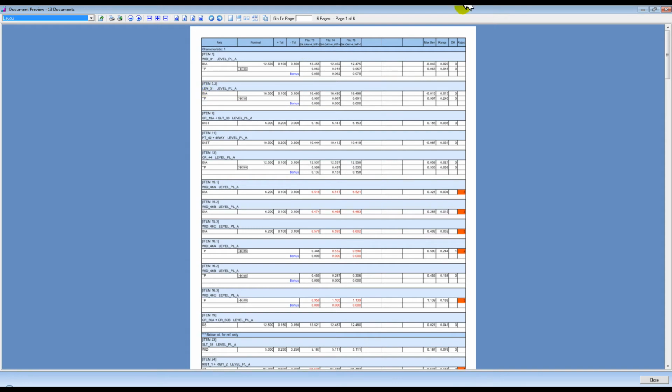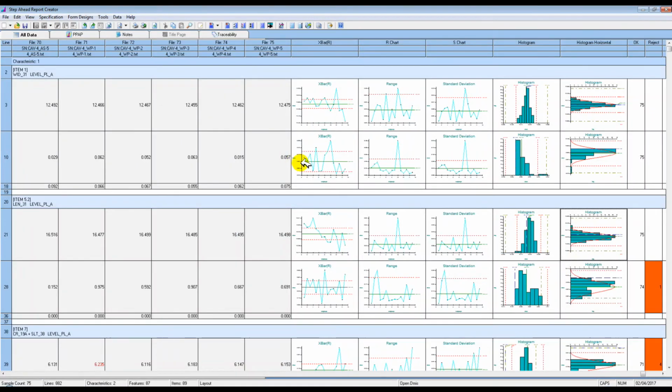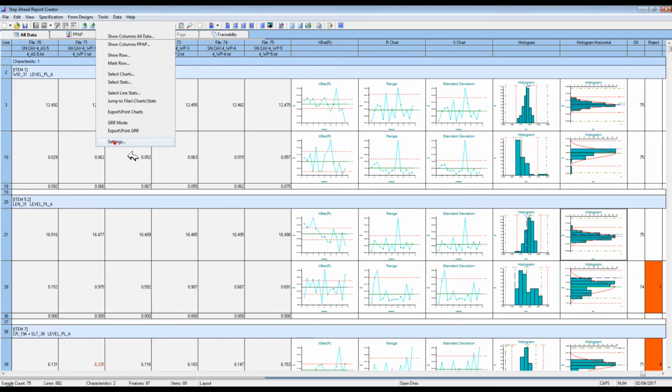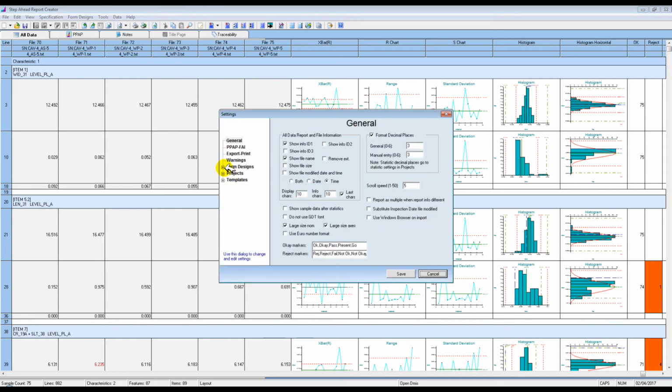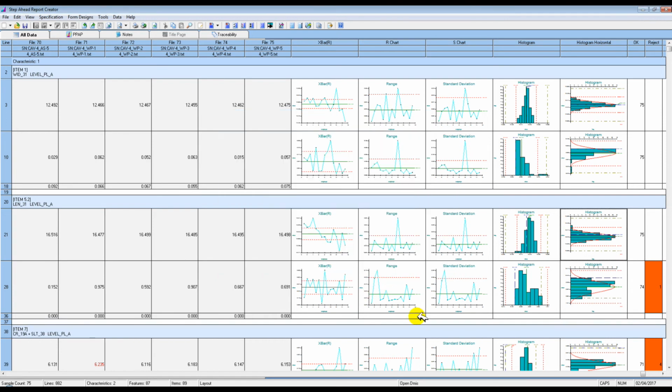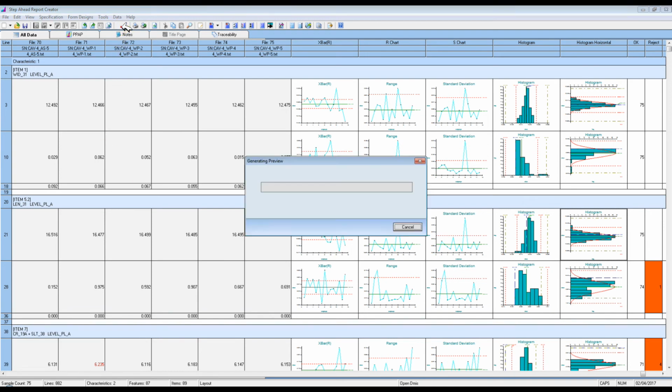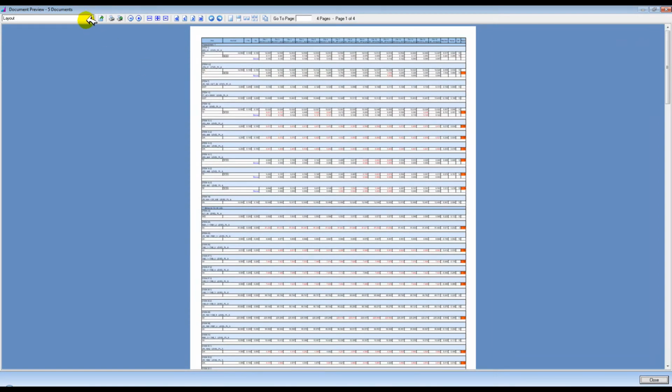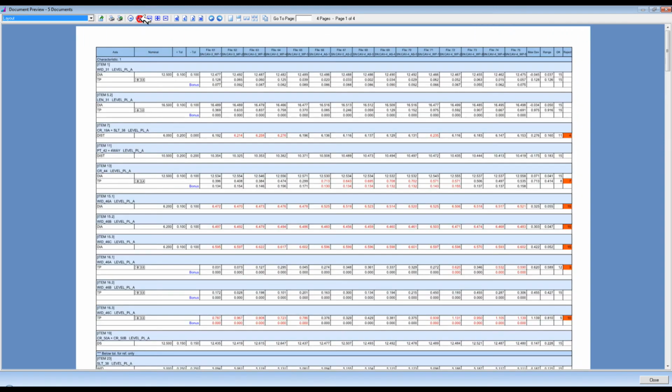So let's say we decide we want to try 15 pieces on the same report, so we have only 5 reports. You can change that easily in the settings. So I can change that to 15 per report, save it. Now I'm going to do a preview again. Now I have only 5 reports, and 5 reports will make exactly 75 piece information.